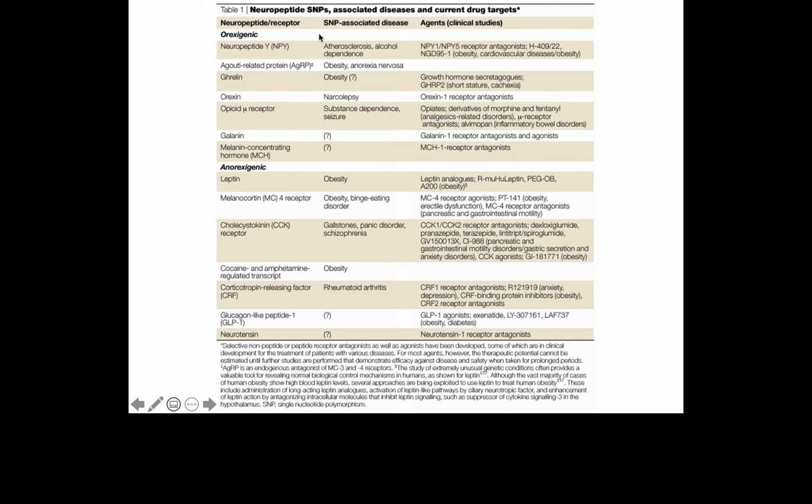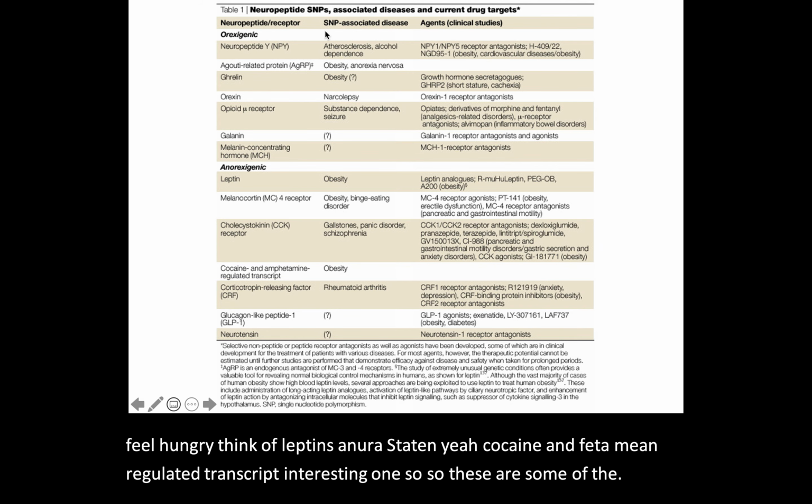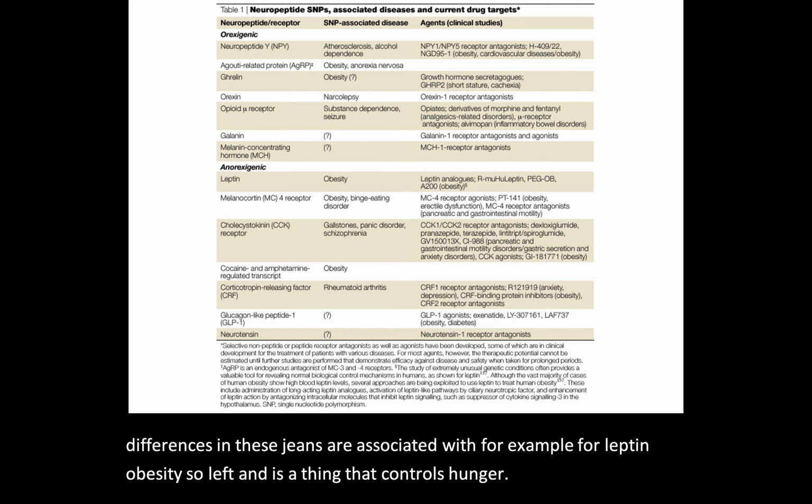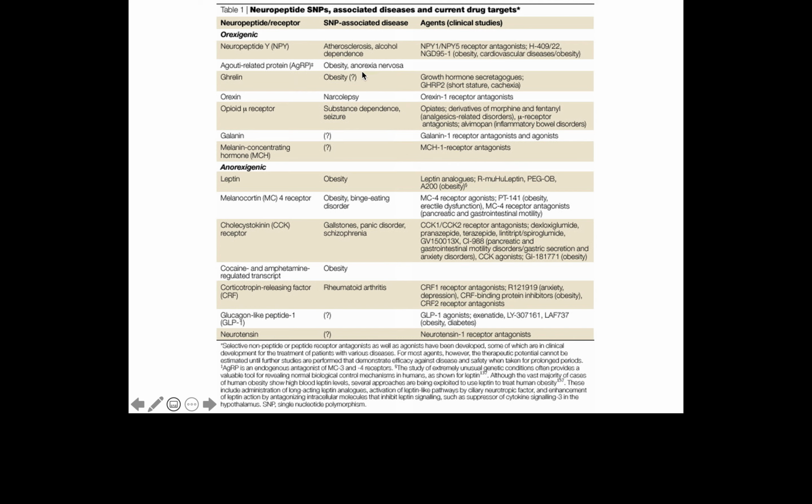So these are some of the diseases that are associated with genetic changes. So there are people and animals that have single nucleotide polymorphisms. So single nucleotide means one nucleotide, and polymorphism is basically a change or a difference between two people. So single nucleotide differences in these genes are associated with, for example, for leptin, obesity. So leptin is a thing that controls hunger. And if you are lacking a functional hunger control and you have plenty of access to delicious food, we live in the land of barbecue, then obesity is certainly something that could happen. But you've also got some of these that are involved in, for example, anorexia or different addiction behaviors. And also even in arthritis.